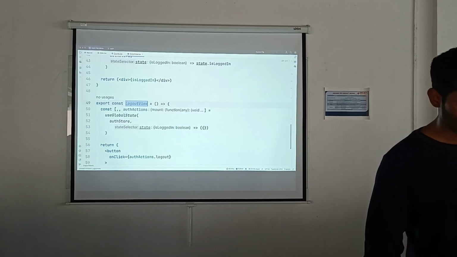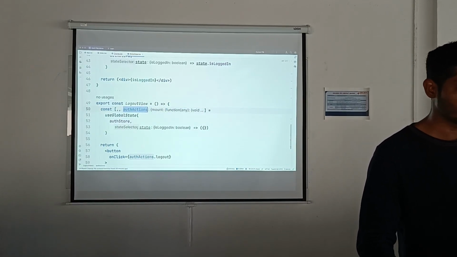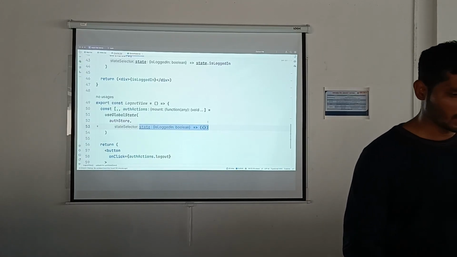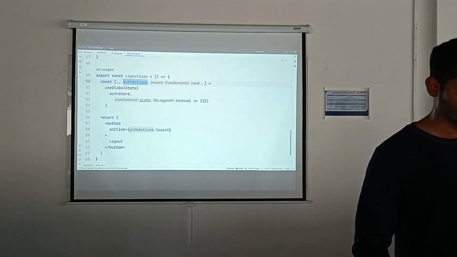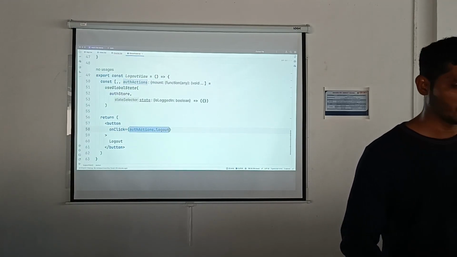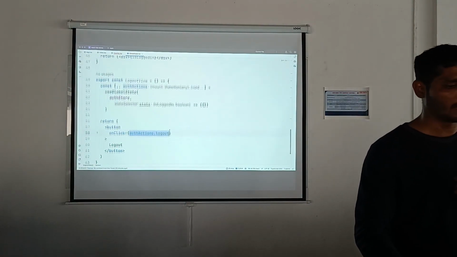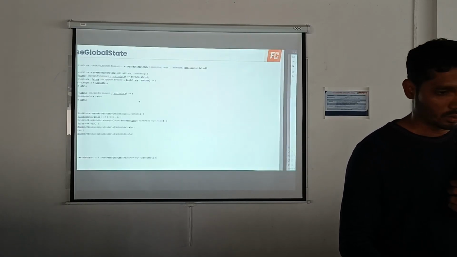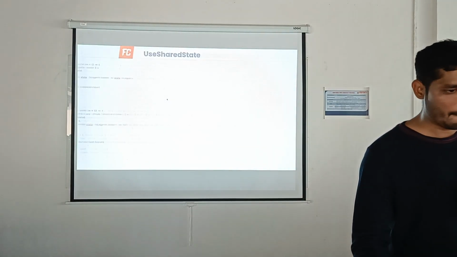Same with logout. In logout, maybe you just want the action. You don't want to listen to your state. You can just keep an empty state selector, but still use the actions for logout. So basically, on your button click, you can just call logout, and that will easily change your logout state. And in other components also, it will get easily reflected. So that's an example of global state.